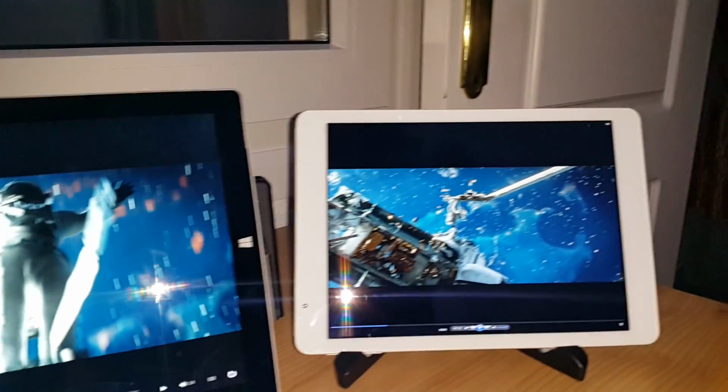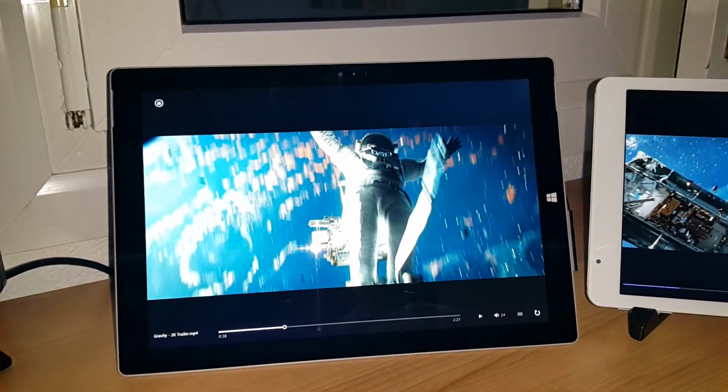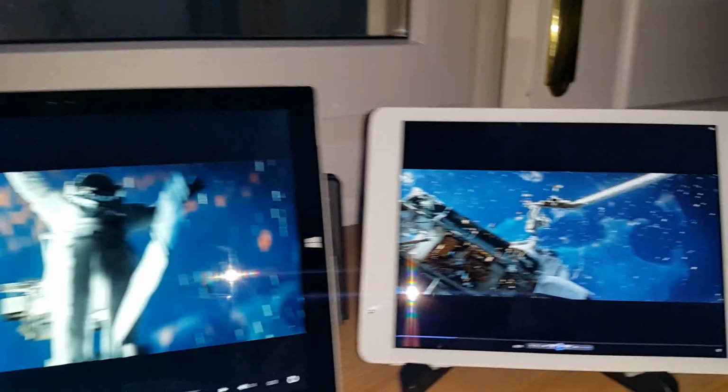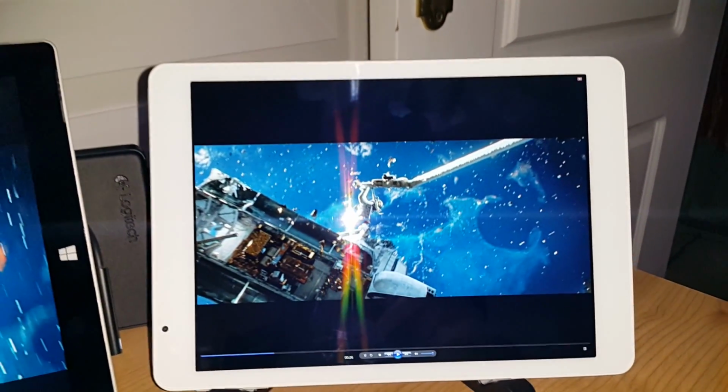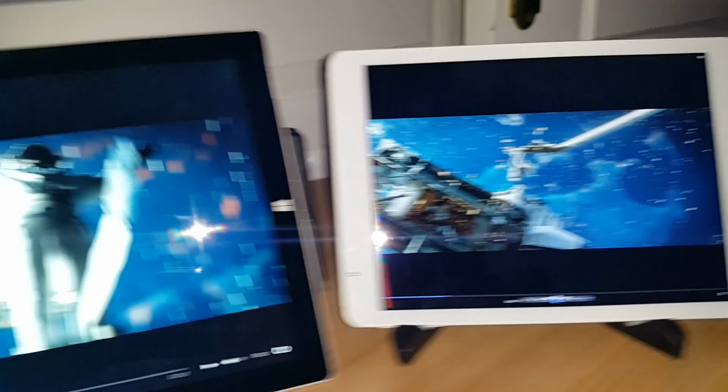Alright, so you can see the kind of borders you get. Both have rather large borders, but slightly higher border on the Teclast X98 Air due to its 4:3 ratio.